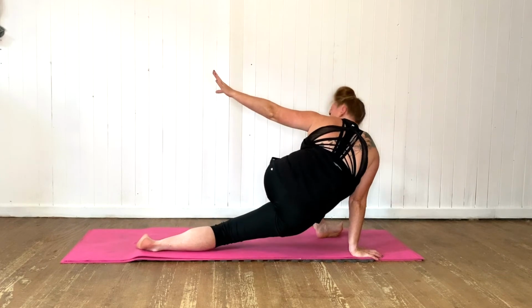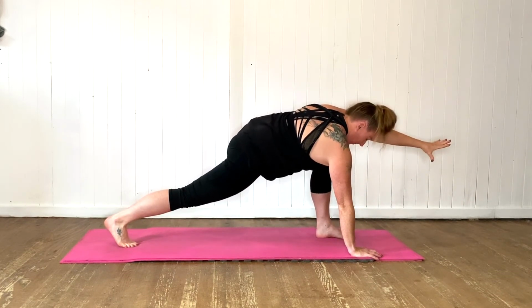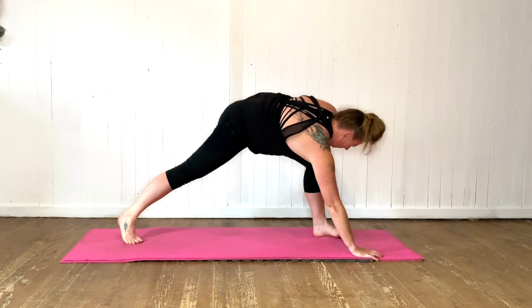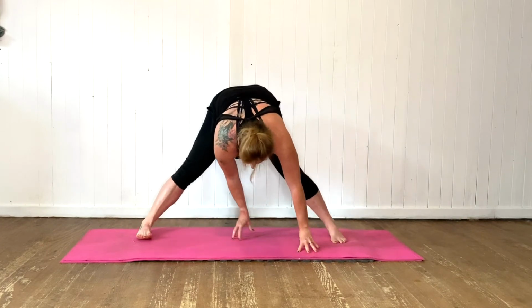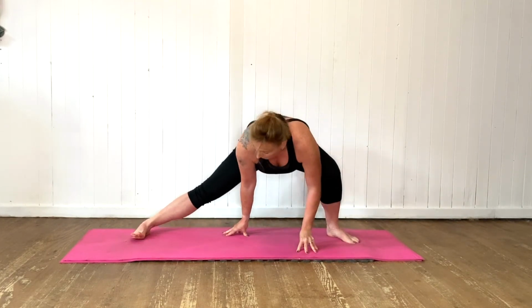Repeating again, flowing with the breath. And round, drop down. Each time just trying to go that little bit further. Releasing down. And then we're going to come into that side lunge position. Drop down, keeping the heel on the floor, then come back to center. Lower and lift it back up.